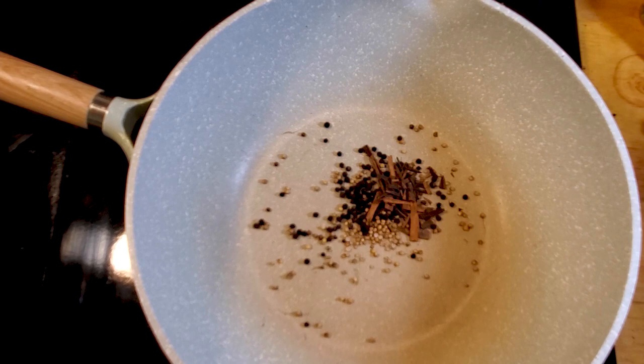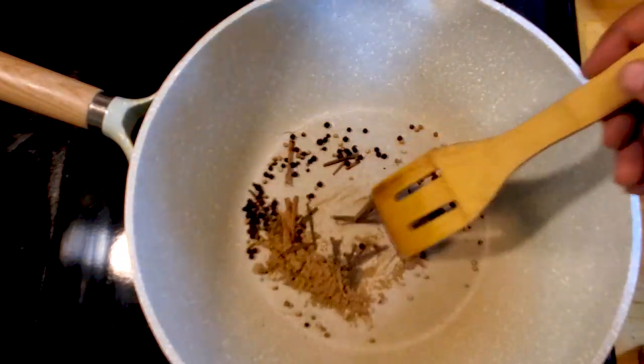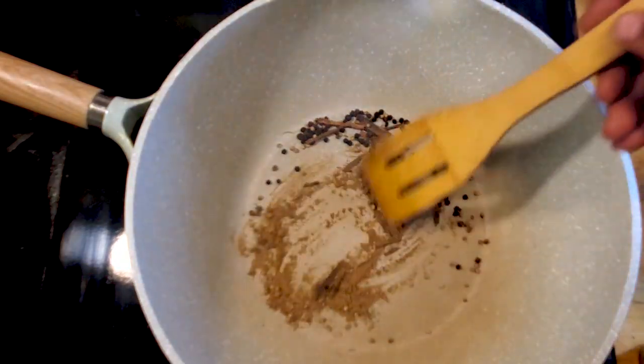of cumin seed. I don't have any cumin seeds on me. Actually, I do have some cumin. No, I don't, that's fennel. So I'm just gonna add about a teaspoon of dried cumin and it's gonna work. And we're just gonna let this go, move it around a little bit. I'm not gonna add anything to it. And we got this over medium heat.